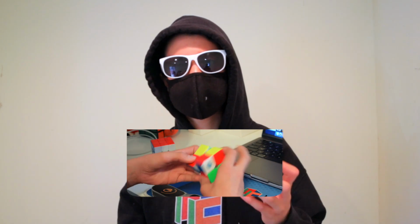Now for 2x2, I'm going to be using the GAN 251 Pro. As I mentioned in Best Cubes of 2021, this cube does have its flaws, but when I'm turning well, I can get good times on it, so that's why I'll be using this cube.